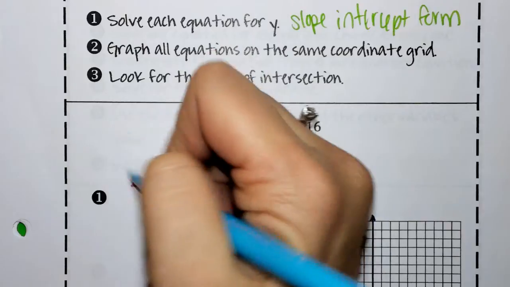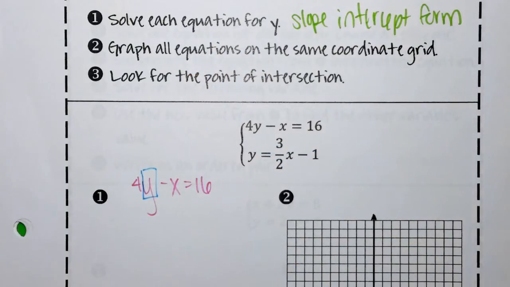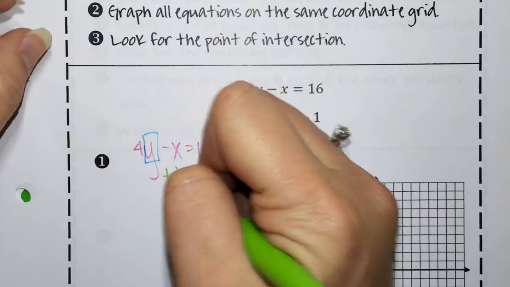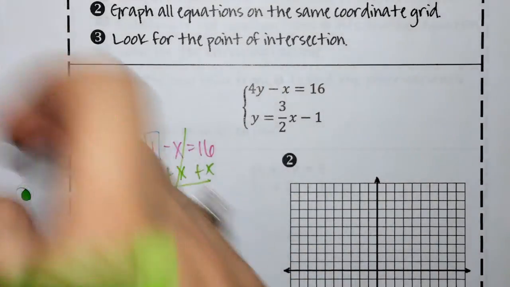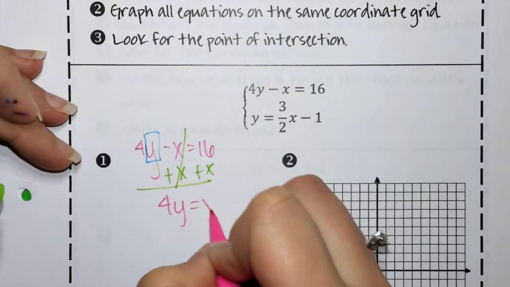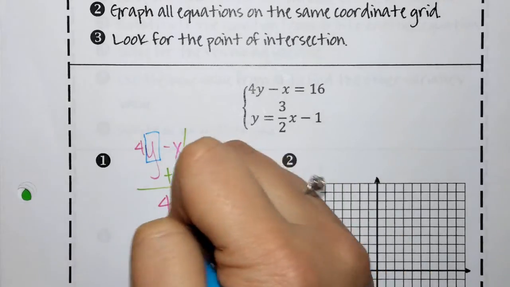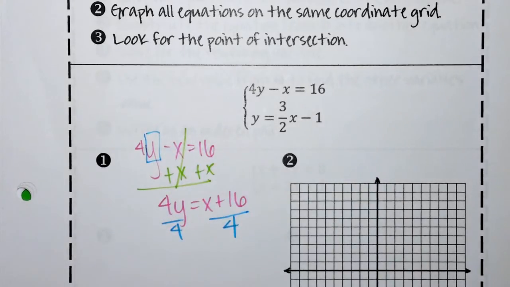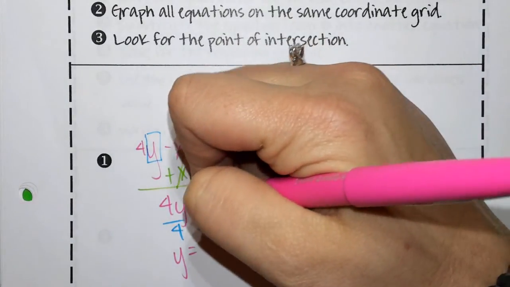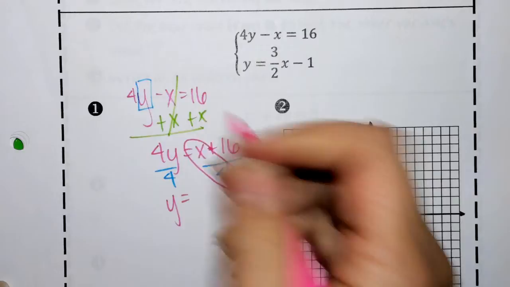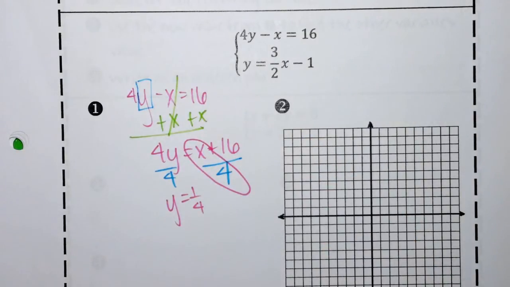Now, we are solving for y. So everybody put a box around y. Now, we need to get y by itself. What would we do first? Add x. Why do we add x? Because we do the opposite and we got to get it away. So that would be x plus 16. Now what do we do? Divide by 4. Awesome. The whole thing. The entire thing. So what is x divided by 4? What number is in front of x? And what's 1 divided by 4? 1/4. Oh my gosh, you guys are getting so much better at fractions.